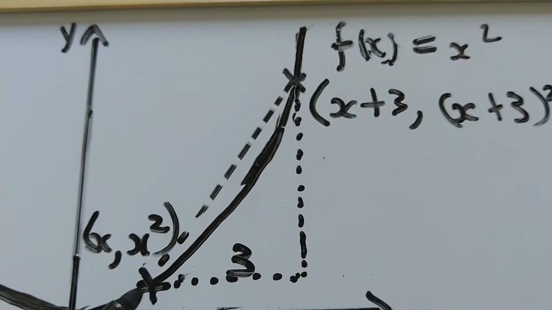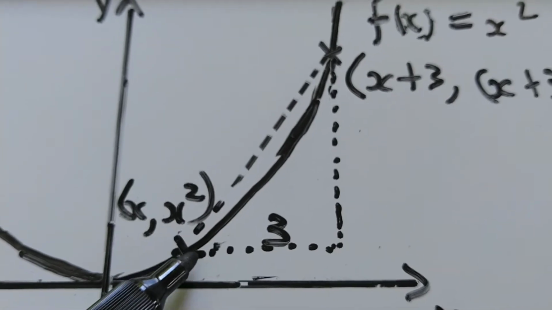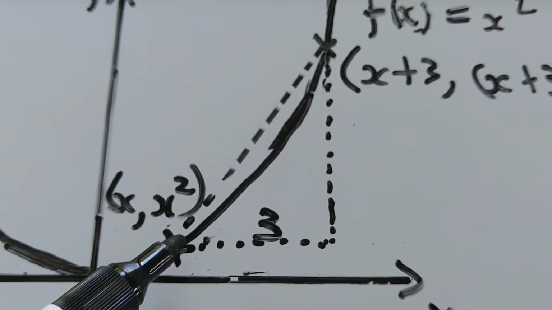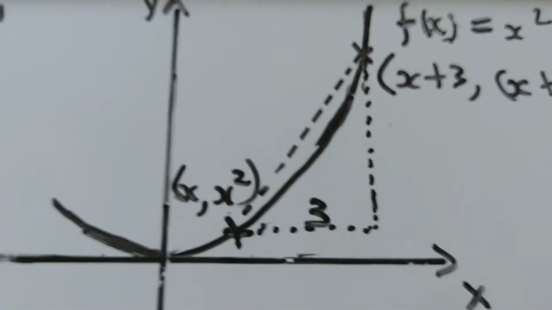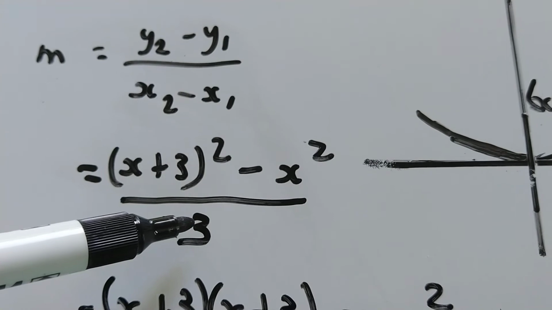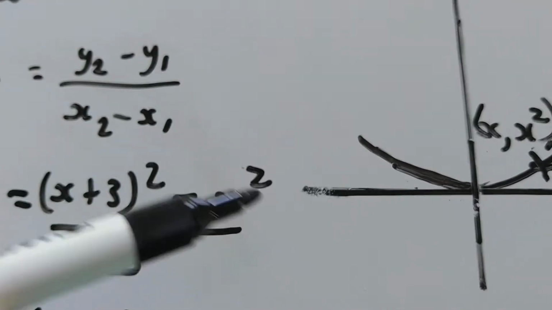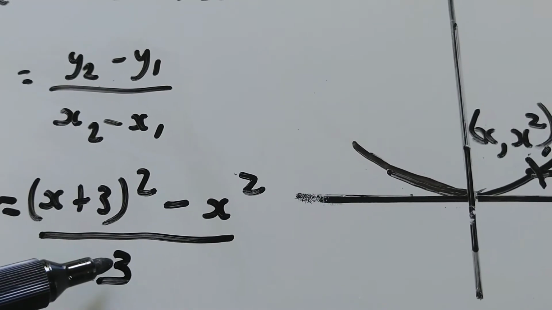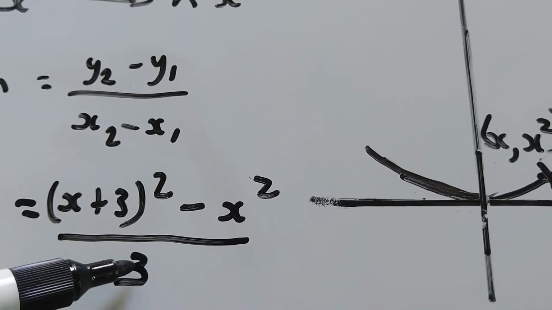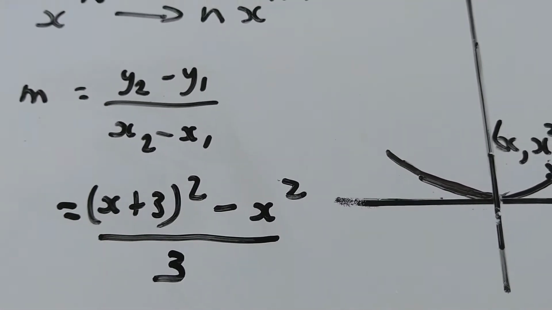Why don't I just say, well, let's just do 2 points at the same place and do my change? Oh, because then my change in x would be 0, and I'm never allowed to divide by 0. So we considered what happens when it's 3 further along from my x, and that gave me x plus 3 squared minus x squared. Well, let's just say it wasn't 3. As I say, it could have been 4, could have been 10, could have been 2, could have been a half, could have been a quarter.